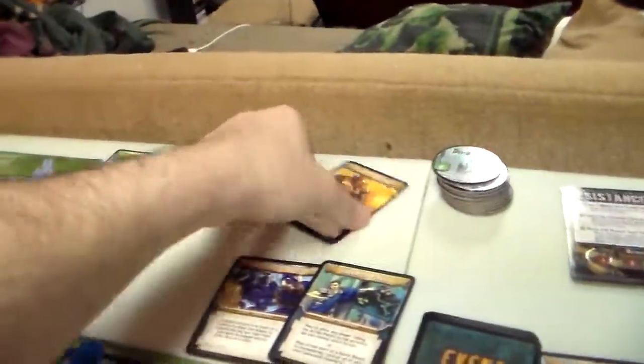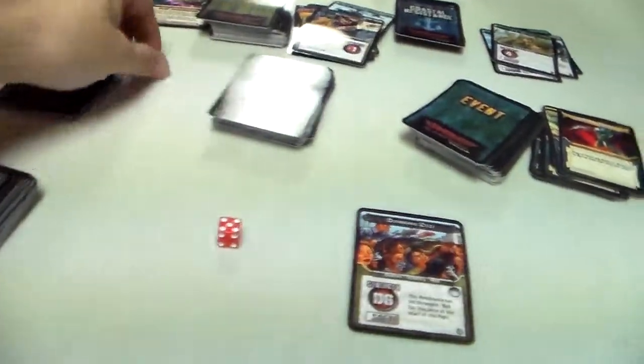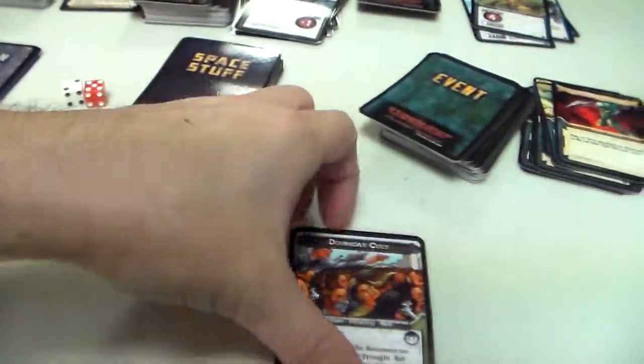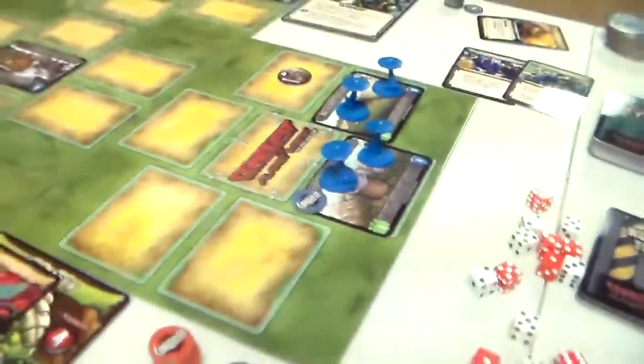Okay, I'm going to use the flamethrower. I got to risk it. All right, it's a 5. So we won. And we didn't demolish the place. And we put a conquest token on the Mountain Observatory. And that's it. Let's then draw 2 more cards.